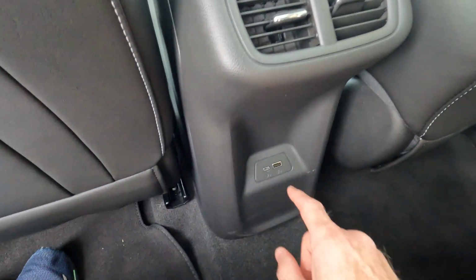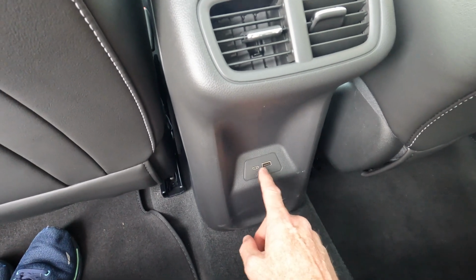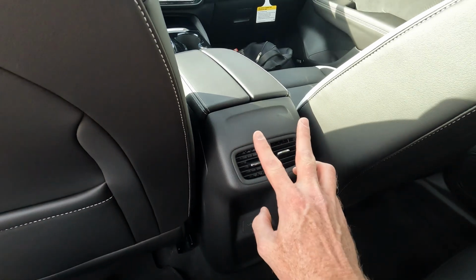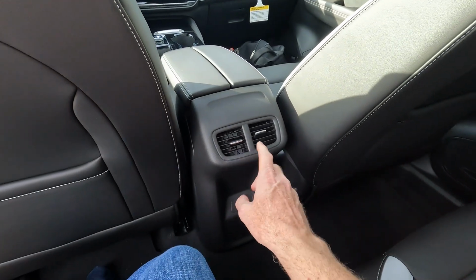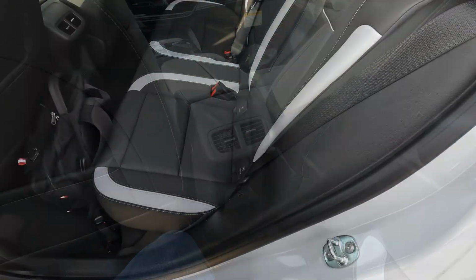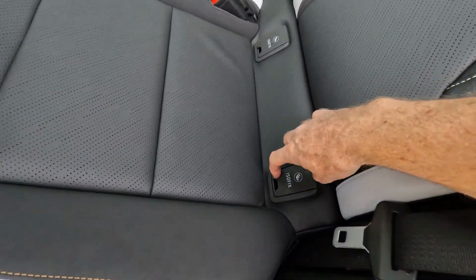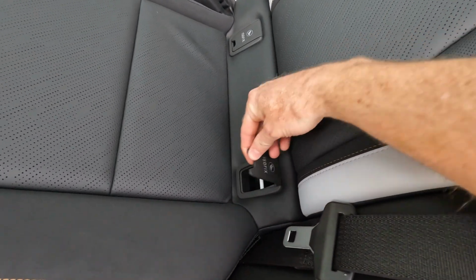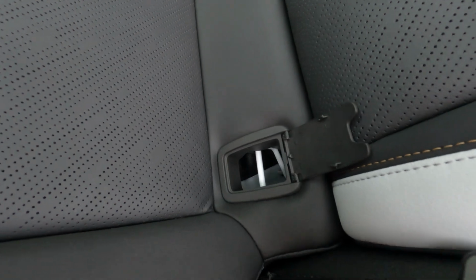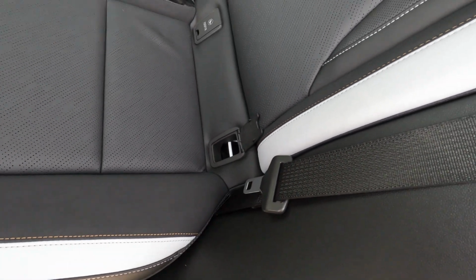And I'd like to see maybe 3 USB options back here instead of just 2. Ultimately, one of each type right there. And we're going to also have our air conditioning vents, but I know that's very important to a lot of you, so you know that it's here. That's good news. One more thing in the back seat area I wanted to point out for you parents out there with child safety seats. You have a LATCH system right here, and a big advantage, you just move that cover out of the way. It's hinged where you don't have to take it off and keep up with it, and then you can take advantage of that LATCH system.